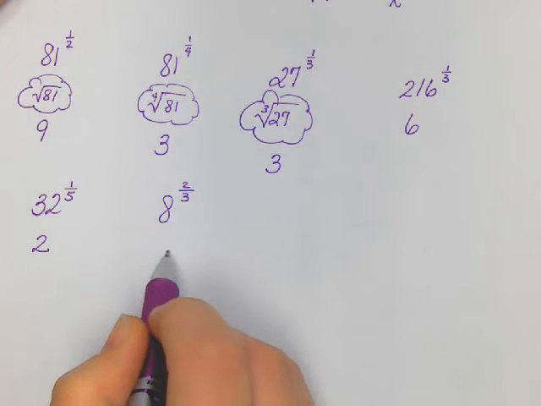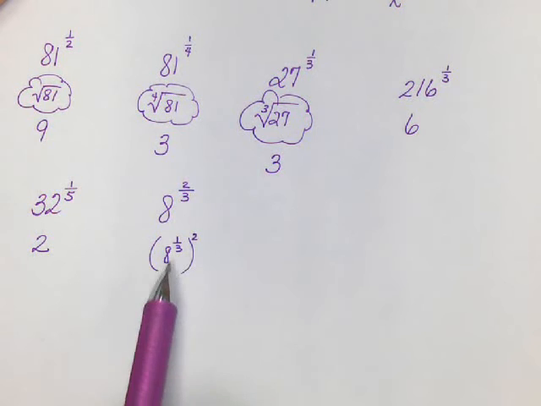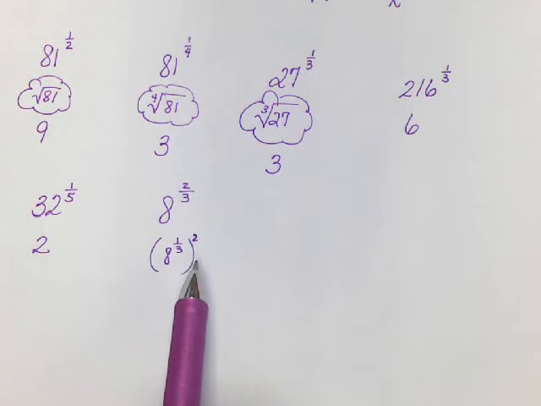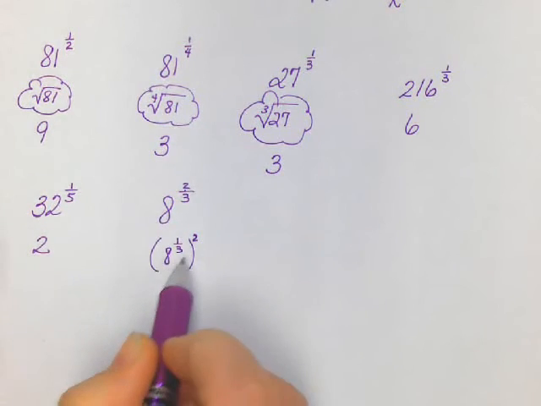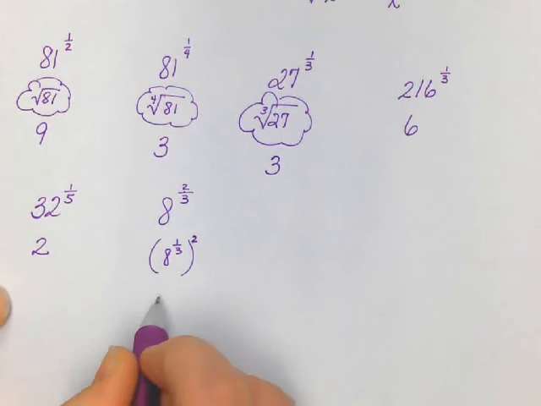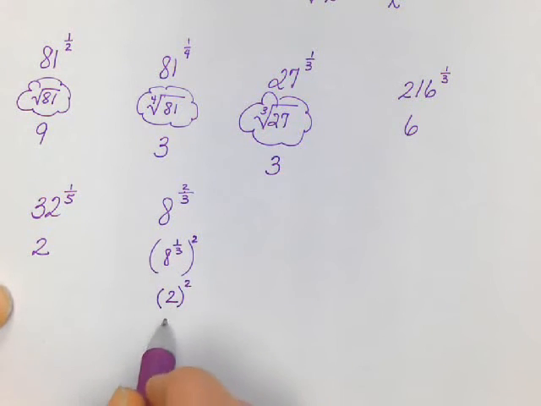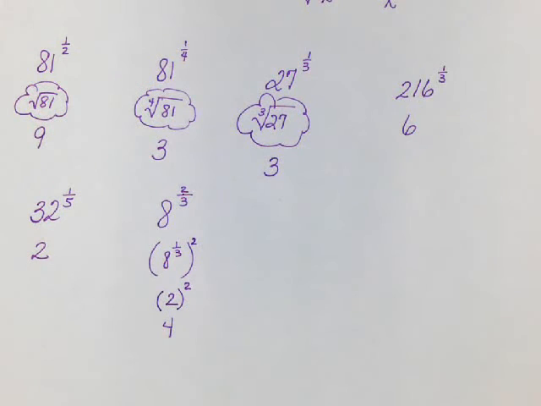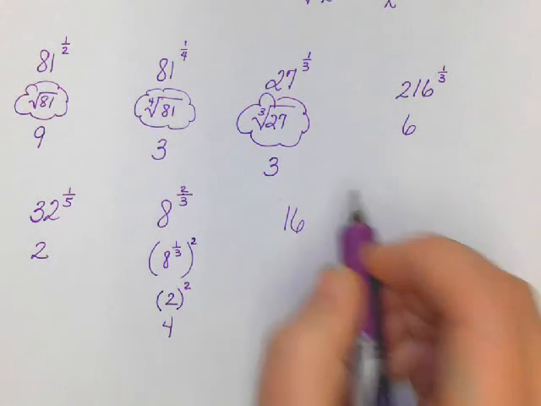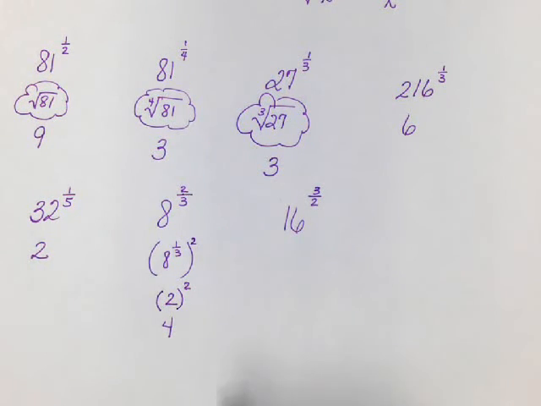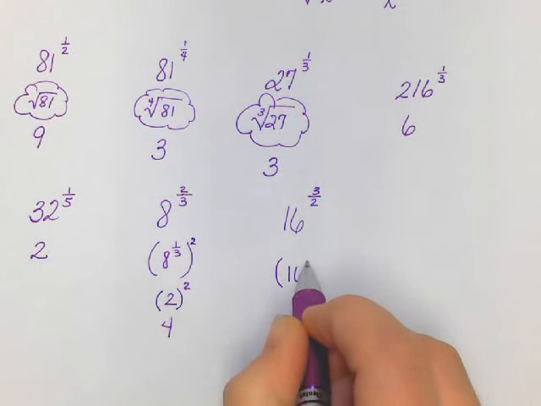So if I generalize this idea, and I have any number, call it a, to the p over r fraction for the exponent, I know that means I'm going to end up doing the rth root of a, whatever it is. If that's a 5, then I'm doing the 5th root. If that's a 10, I'm doing the 10th root. And then I'm going to take that to the p power. Or if for some reason you wanted to, you could do the power first and then do the root after that. But I don't really want to make my number larger and then do a root. I normally do it in this order, take the root, and then I'll do the power.